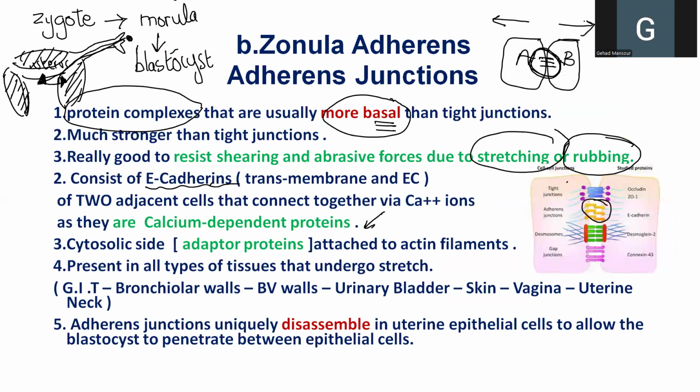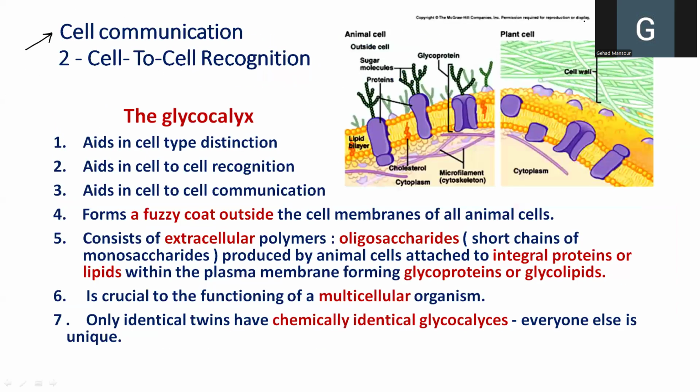When we come to the second example of cell-to-cell communication, we have communication of cells that might be far from each other. So when we talk about cell-to-cell recognition, for example, the cells that recognize each other might be adjacent to each other, but they might be spaced out. So if 2 cells are spaced out and they recognize each other, then this is no more physical connection, but rather physiological connection or functional connection.